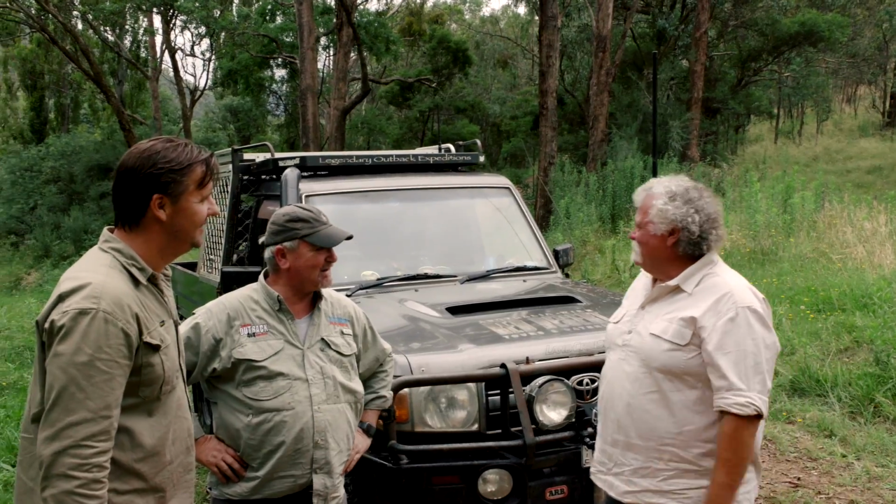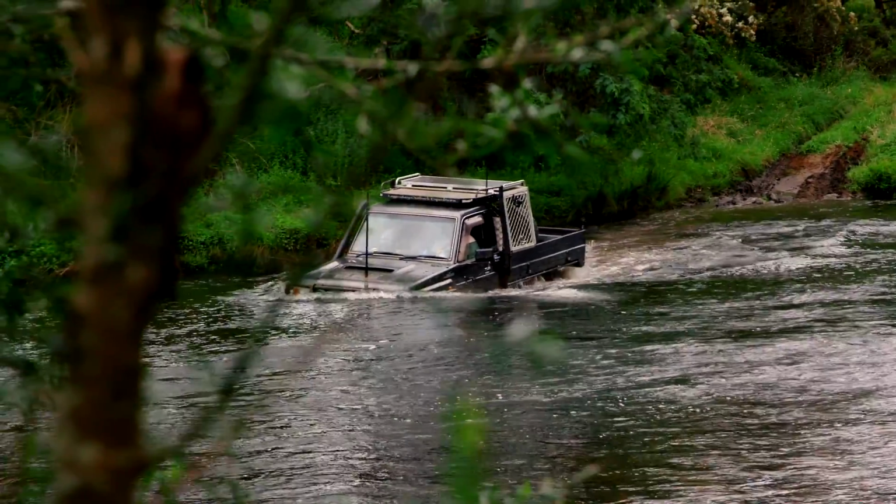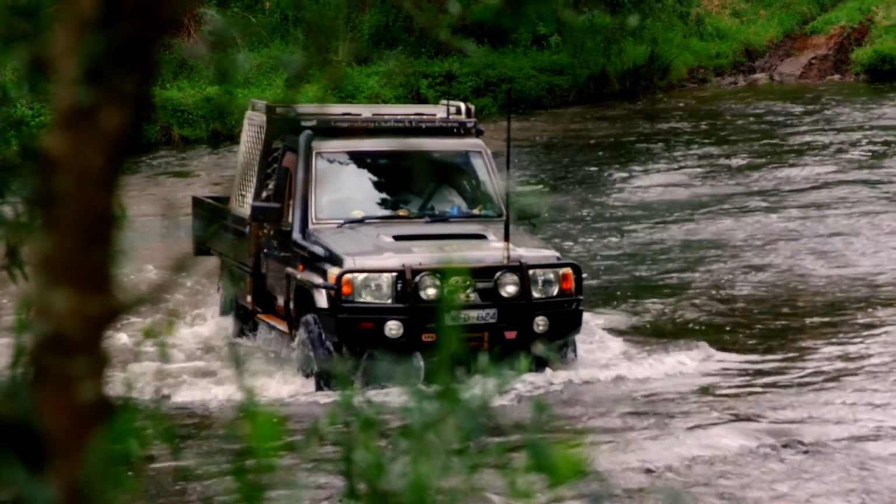Guys, that was a little bit more than touch and go, mate. Look, it's a deep crossing. It's deeper than what it was last time we were here. What I'm really worried about is not so much the pull of coming across, it's actually the push of the stream on sideways on such a big surface area there.